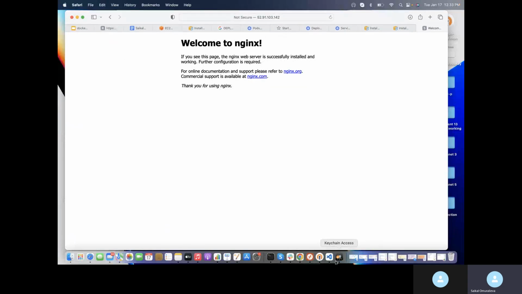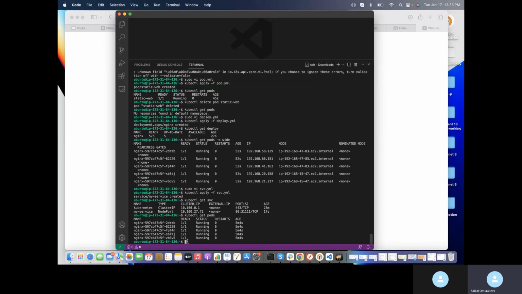So next, I want to create a load balancer. I want to delete the SVC file because I don't need it. I want to create a load balancer and use its DNS name to check the welcome to NGINX web page, because if something happens with the pods or application, the service file is not what we need to use.